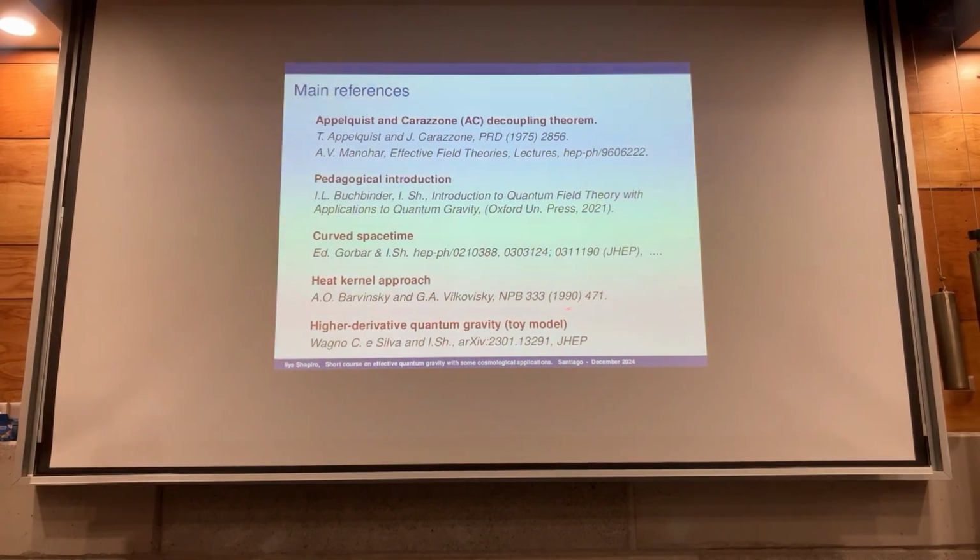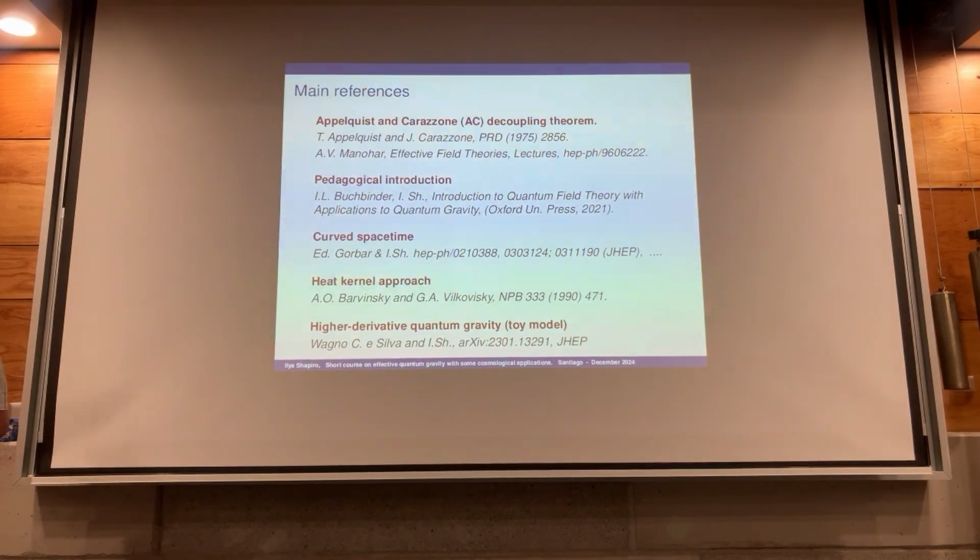So if you want to technically make this calculation, it's better to, and won't save time. So it's better to use the heat kernel solution because it's ready. Finally, this is the last paper with our student. Now he is a postdoc, Wagner, and he made a big calculation also in the mixed sector of higher derivative theory.